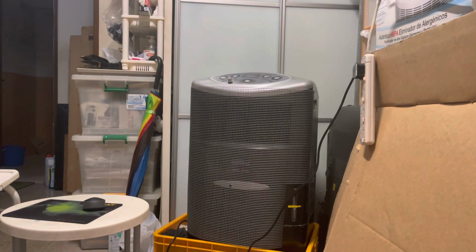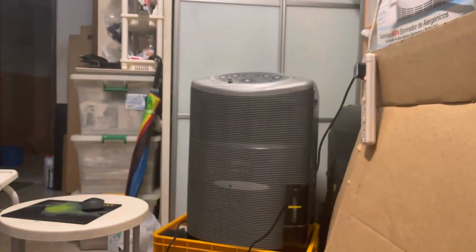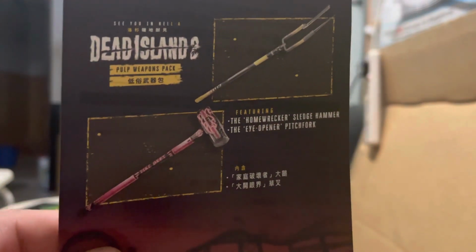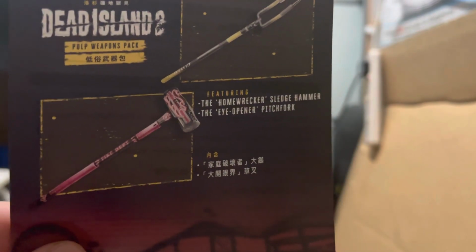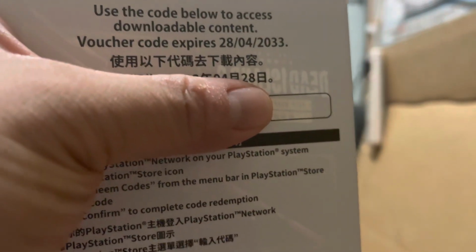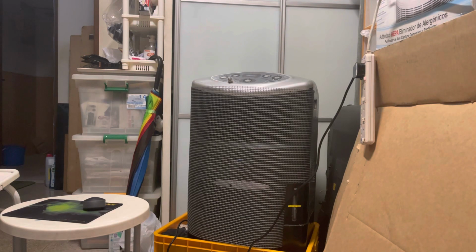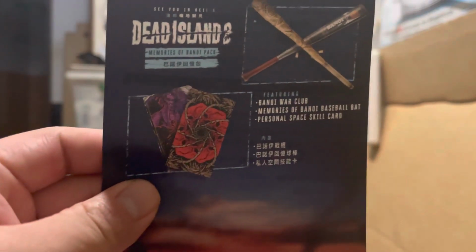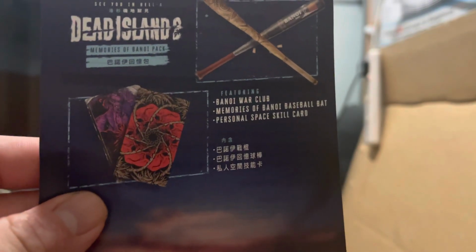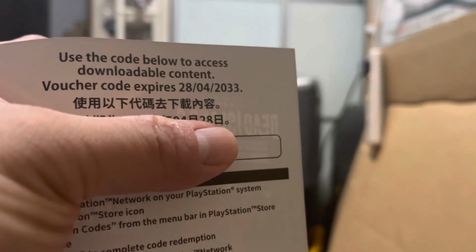So let's take a look inside what we have here for this game. In fact, we have the game here, and also the code. This is the Dead Island 2 Pulp weapons pack, the Home Wrecker sledgehammer, and also the Eye Opener pitchfork. And this code will actually expire on 28th April 2033. Okay, there's another one, this is the Memories of Banoi pack, with the Banoi War Club, Memories of Banoi baseball bat, and also the Personal Space skill card. And this is the same one, it expires on 28th April 2033.